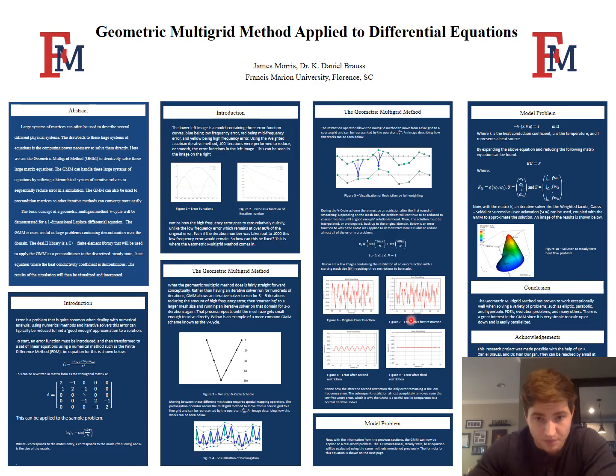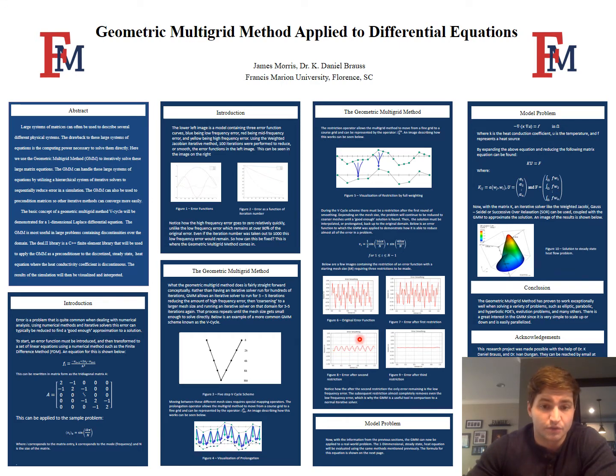And I will mention that we're on the same range and domain. So typically whenever you run through multigrid, your domain changes, but I set our domain to be the same all the way across, so it would be easy to compare. And if we look at the second restriction, we notice that the error is reduced significantly.